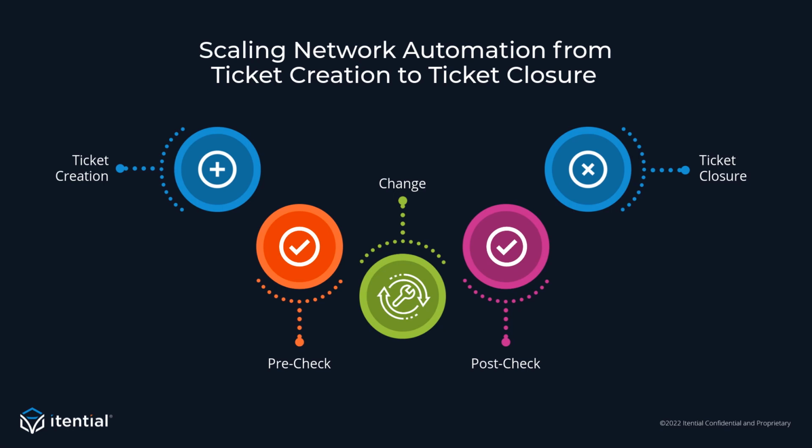Conversely, on the other side of the change, we can perform the same post-check validations. The infamous network ready for use actions. We can start to do that. We can validate that network services and applications have normalized. Whether that's performing pings and trace routes, whether that's validating that networking, routing tables or MAC tables have all reconverged back to a normalized state. Whether that's comparing the pre-check value with a post-check value and ensure that it's changed or it hasn't changed. We're able to actually automate all of that today and do it in a way that becomes very accessible to networking professionals without asking them to drop down and learn how to leverage Vim or understand what make tools are or how to start a Python interpreter or how to write code or what a function or a class or any of that is. We can take all of that off the table, but yet we can still take advantage of all this functionality.